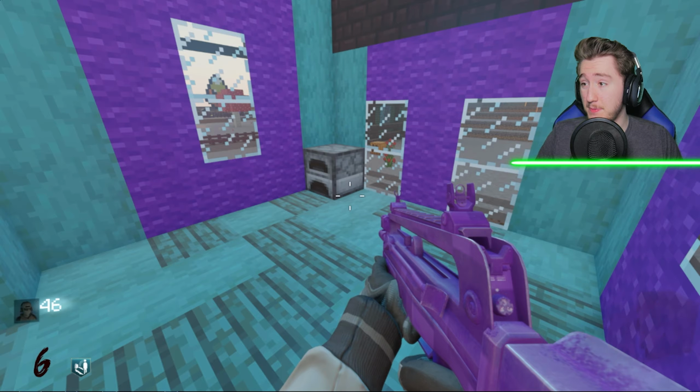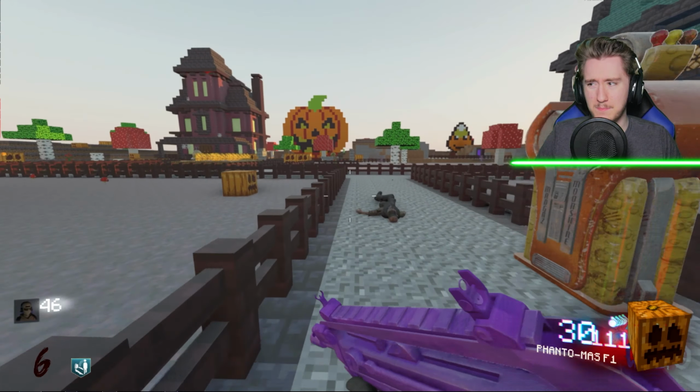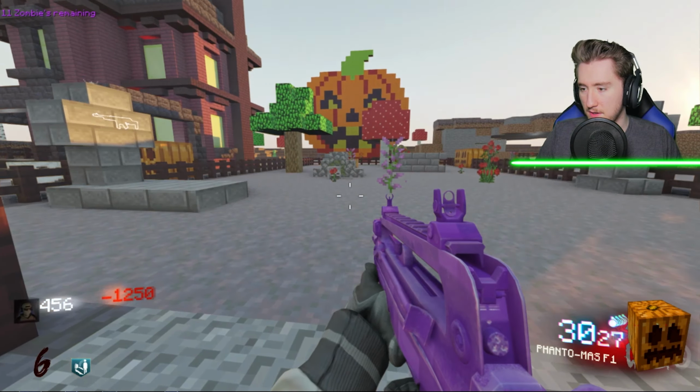That's a part for Pack-a-Punch, I think. Okay. Got a furnace in here. And that is it. All right. Well, looks like we got to build Pack-a-Punch somewhere. Okay, let's go ahead and open up the door over here. And let's see where else we have to go.